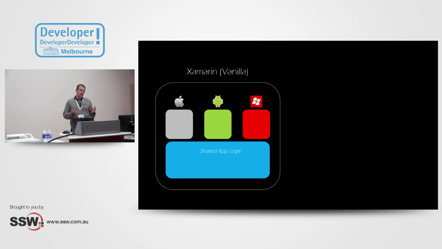Say you have a pretty simple application where you're just communicating with a server for all of your work. You're not going to get the same amount of code reuse as you would out of a game, or out of something where you're hosting a SQLite database within the mobile client platform itself and reusing that code. So how much code sharing you get really depends on the sort of application you're developing.